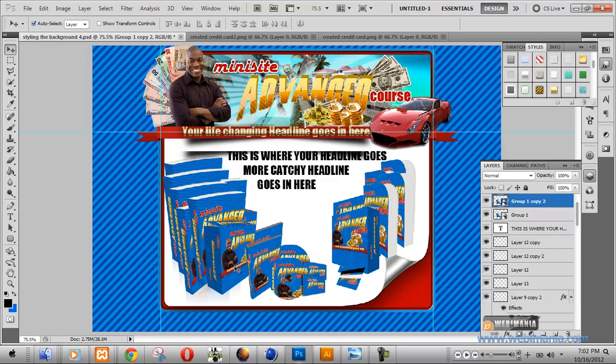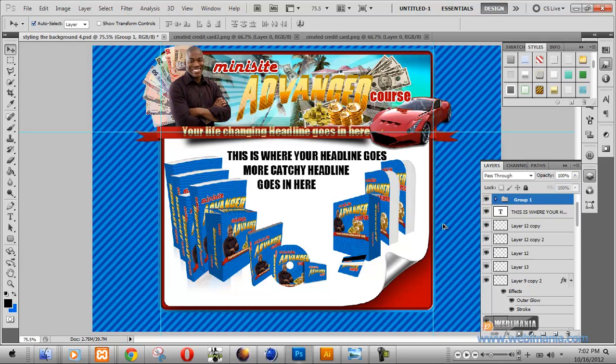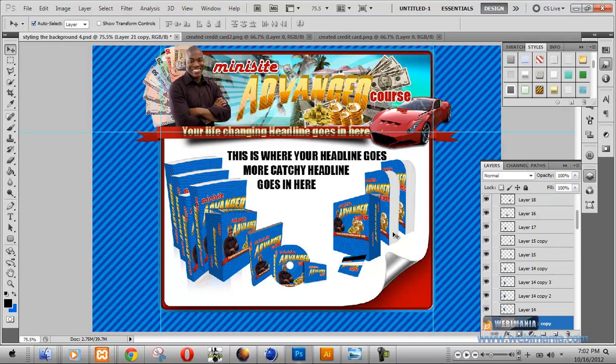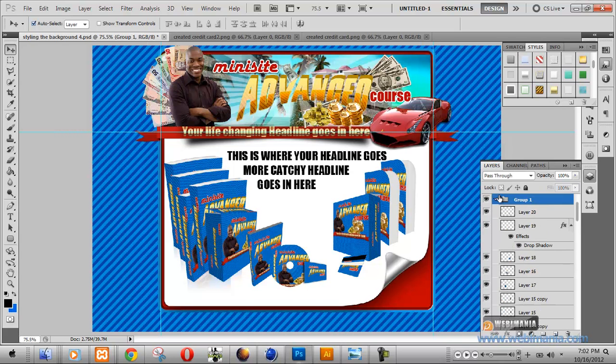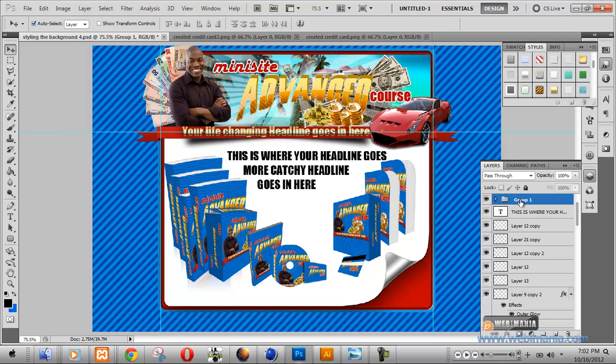I made a mistake. We actually selected our shadow alongside it, so just Ctrl Z to undo your move. Hold Ctrl Alt Z to go back several steps. We need to remove our shadow from the selection. Okay, so that shadow is out of the selection. So close that, and now come back to the smart object again, like we did earlier.